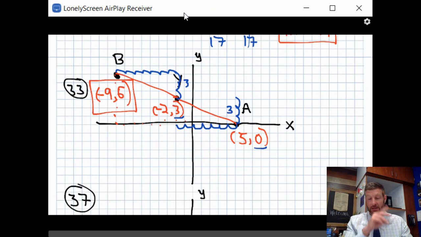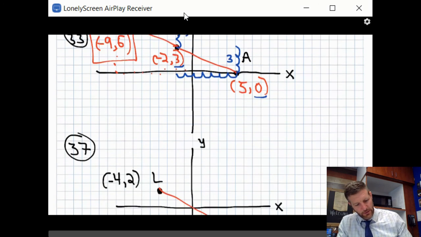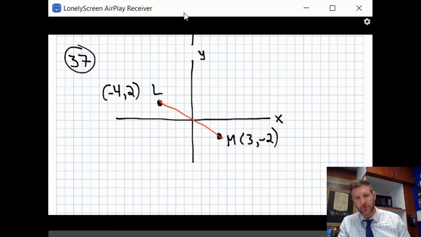And again, the number one thing is just make sure when you have a midpoint problem, did they give you the 2 endpoints and you're finding the midpoint? Or did they give you an endpoint and a midpoint, and then you need to figure out where that other endpoint is? All right, last one, 37. 37 is just the good old length of the segment problem. Use our distance formula or the Pythagorean theorem.